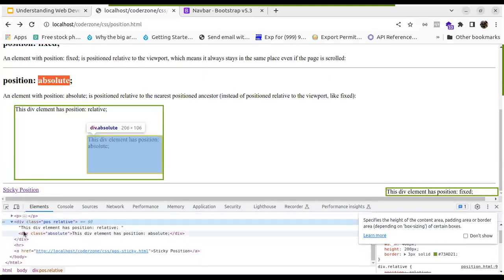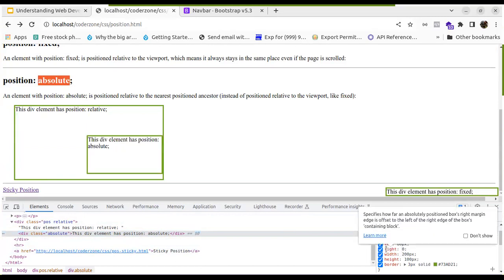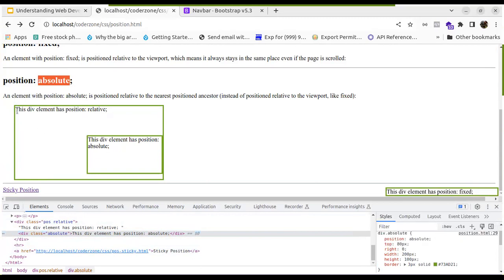But when it comes to the inner part, this is absolute. If I remove this position, it is supposed to render next to the first line, but if I add position absolute, we need to mention where it is supposed to render. If I add a top, how much top did it switch? 80 pixel. Okay, it moved from here. Then what did we add next? Right 0. Right means it will look from here, so it starts from 0 here. So this box starts from here. This is how it got rendered. Okay, I hope you are clear on this one.